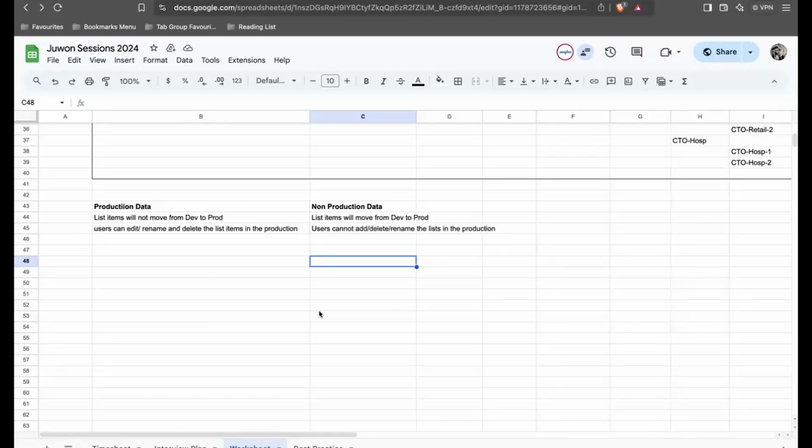Now let's see some of these things live. Let's see how we configure production versus non-production data list. So do one thing, create two lists, one with the name of production data, second with the name of non-production data. Add three items in each, whatever, just name it randomly, item 1, item 2, item 3, but just add three items in it. Do this in Anaplan, let me know.